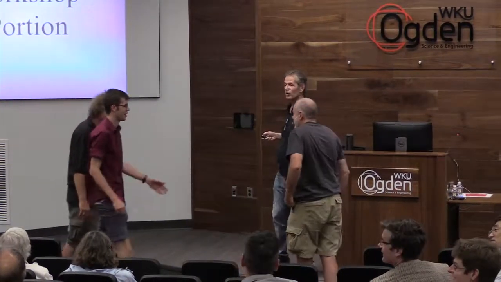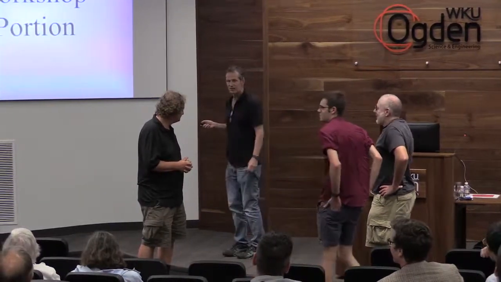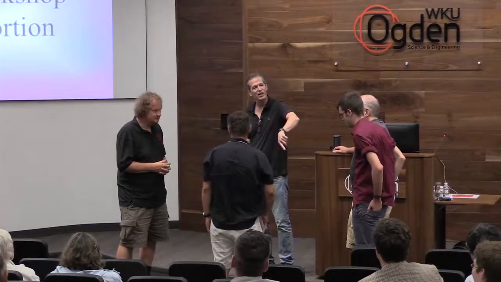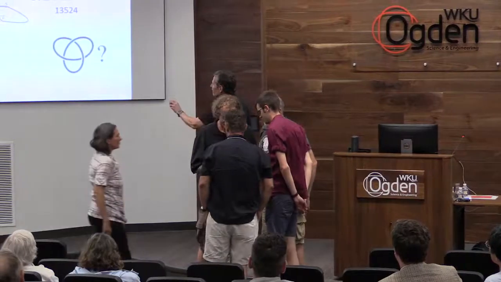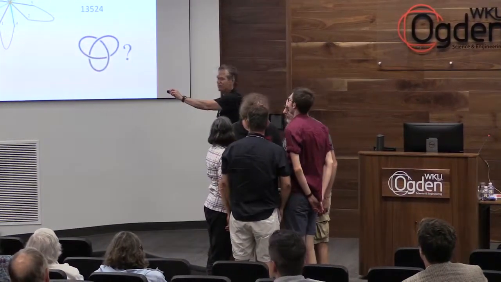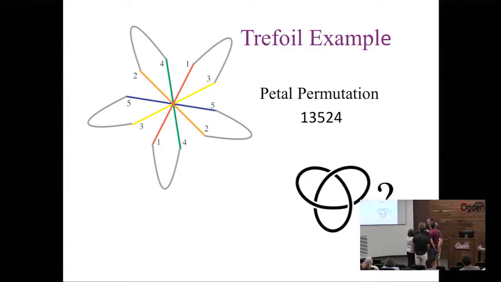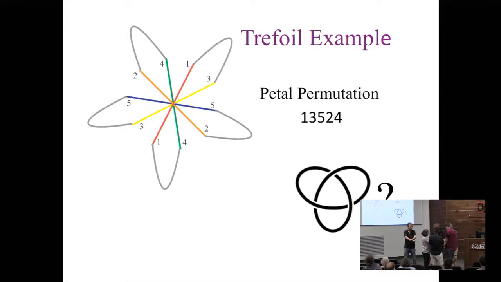Yeah, long arms help. Okay, here's what we're going to do, okay? We are going to make a pedal knot. And so what I want you to do is the 5 of you, I want you to stand in a pretty tight circle, shoulder to shoulder, okay? And what we're going to do is we're going to make this particular pedal knot right here, okay? And so what you're going to do is you're going to first cross your hands, okay, in front of you. And it doesn't matter which way you do it.